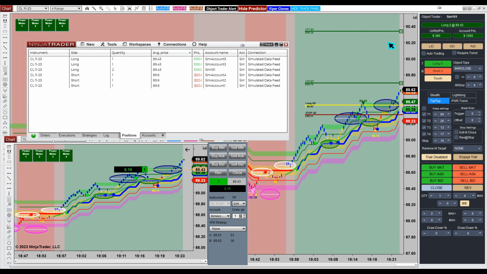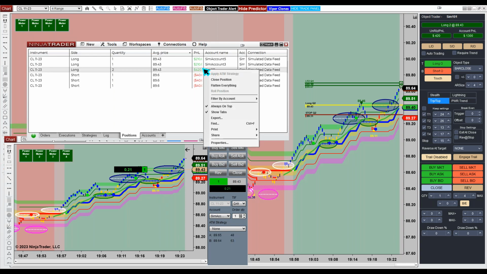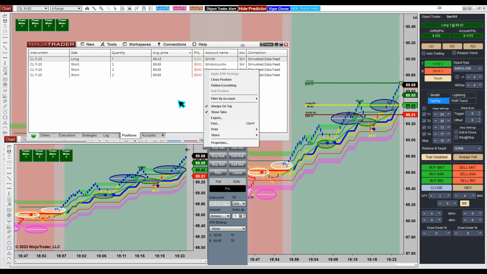Now, once, like I say, once you hit these targets, it will kill this one. Notice it's in 1, okay? But as soon as it hits those targets, it'll kill this one also. So we did kind of design it so that you could use Chart Trader, but don't mess with this one on here. Okay, for instance, if I go to Sim 101 and close that one, then I've just messed myself up on these other ones possibly. Now, maybe not, since I'd be closing it. See how that went away totally because it only had 1 left? All right, and then notice that when it goes to the next ones, it'll fire all of them off, or it should.